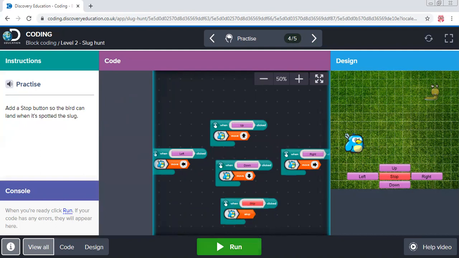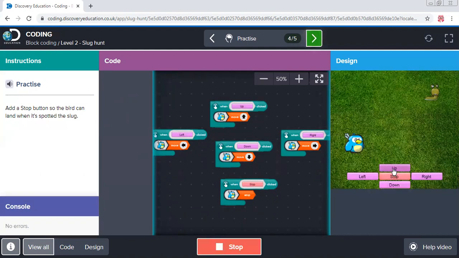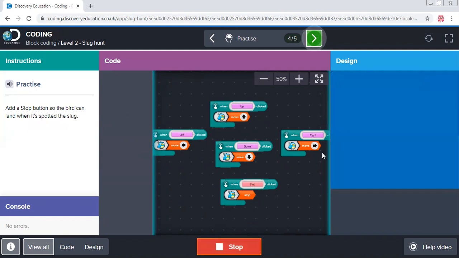So this time I can go up, down, left, down, right, and I can stop the bluebird. Hopefully near the slug. Okay, so I'm going to go up and stop, right and stop, down and stop. We go up and stop, right and stop, down and stop, right and stop. Okay, I think that is step 4 complete.